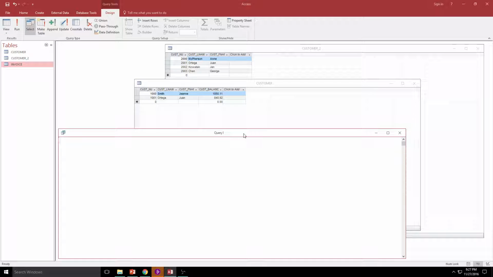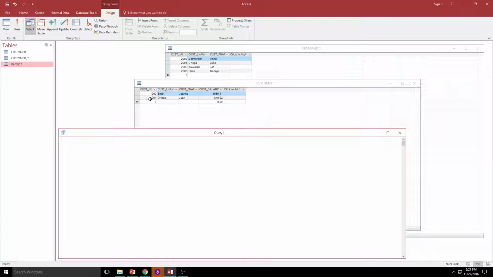So if you remember back to chapter 3, we talked about the Cartesian product of two tables. What we would do in the Cartesian product is take every possible pair of records from the tables. So if we took the Cartesian product of customer and customer 2, we would have this record here, 1000 Smith Gene, and off to the side we'd have each of these rows in a copy.